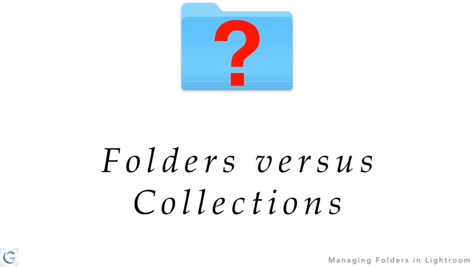Now, getting to the elements, and I mentioned the question from a viewer today: folders versus collections versus keywords. Collections and keywords I would lump into the same basic category here. What I mean by that is these are really just tags. Now, I talked about how a folder technically is really just an artificial construct of the operating system, but it's a little more durable outside of our image management software than something like a collection.